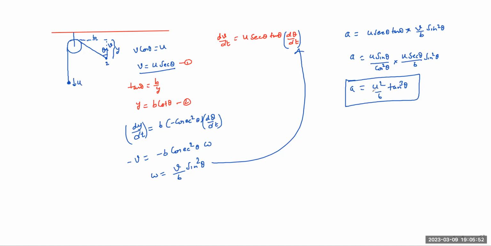So you can see that the other end is actually moving with constant velocity, but because of the angle involved, this end will not move with uniform velocity, it will move with variable velocity, so it will have acceleration. So that's the answer B. Okay, 10th is clear.